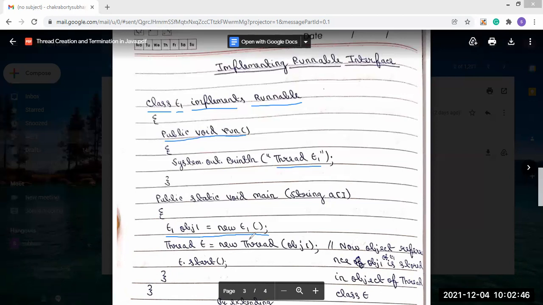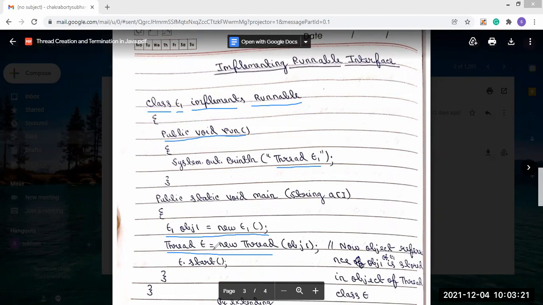Now after that, we have used Thread t = new Thread. Here we are making the object of the predefined Thread class. In the previous example, we did not have to create the predefined Thread class object, because we directly used the predefined Thread class as an inheritance concept.